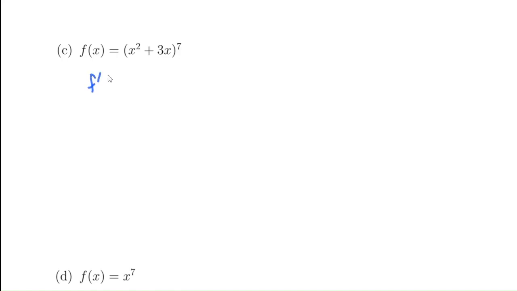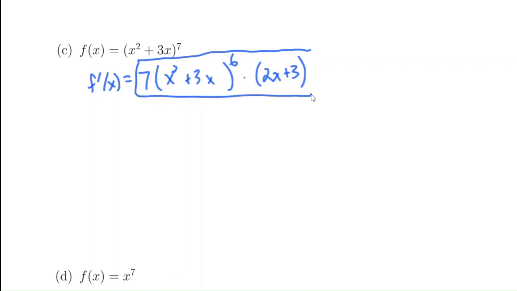So what is the derivative of something to the 7th power? Well, it'll be 7 times that something to the 6th power, and then times the derivative of the something. Okay, so if you have something to the 7th, the derivative would be 7 times the something to the 6th times the derivative of the something. And there's various ways maybe you could simplify this, but let's just leave our answer like that.